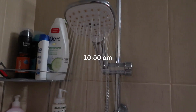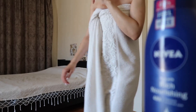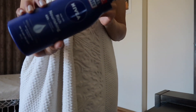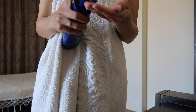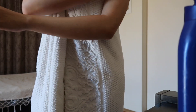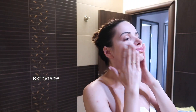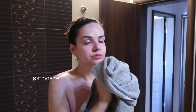Around 11, even earlier, we were already at home. Of course, quick shower after the beach and it's time to get ready for the day. To moisturize my skin after sunbathing, I use the Nivea Rich Nourishing Body Lotion. I really love this one and I've repurchased it many many times — it makes your skin super smooth and glowy, I highly recommend it. After that I did my skincare; I have dry skin so I make sure to moisturize it very well with a face serum and moisturizer.